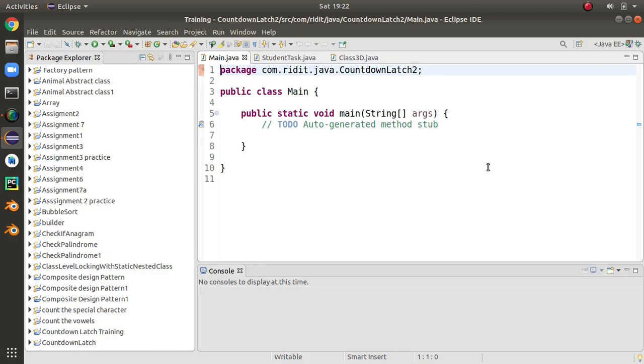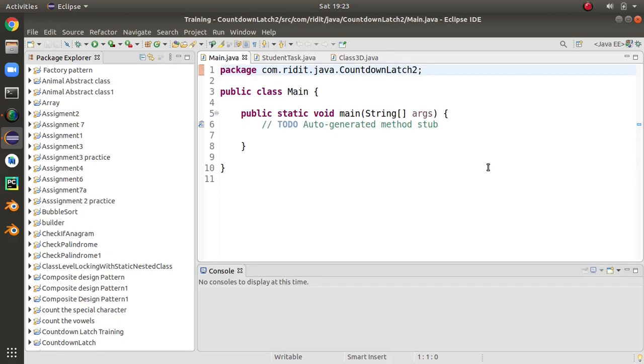Now let me come into the threading synchronization part. There is something known as the countdown latch. Let me give you an example. Suppose there are 3 students in one big classroom. We 3 students are the little threads, and there is one teacher who is the main thread. The main thread will give us some task to do.